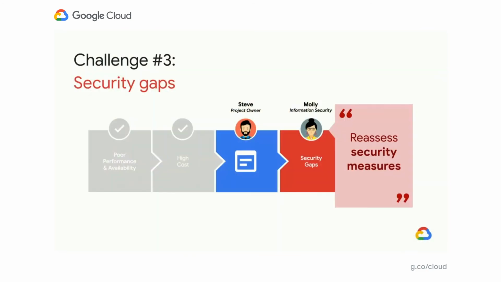Thanks, Duncan. So now Steve has both performance and cost optimized for his infrastructure. So he's turning to security next. Now, his organization has always taken security very seriously, and he knows that there are already a number of in-depth security measures in place. But because they've grown so much as an organization, he thinks that now is a good time to sit down and reassess the measures that they've taken and make sure that they haven't left anything to chance.